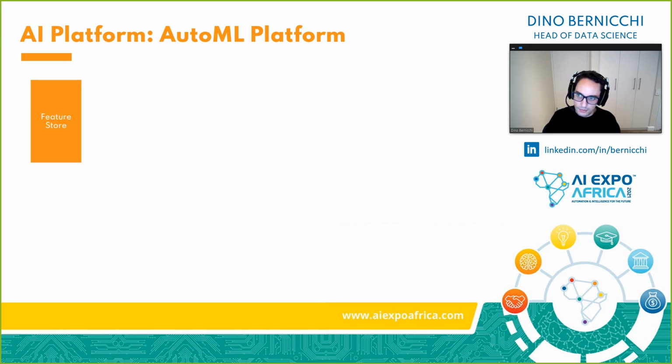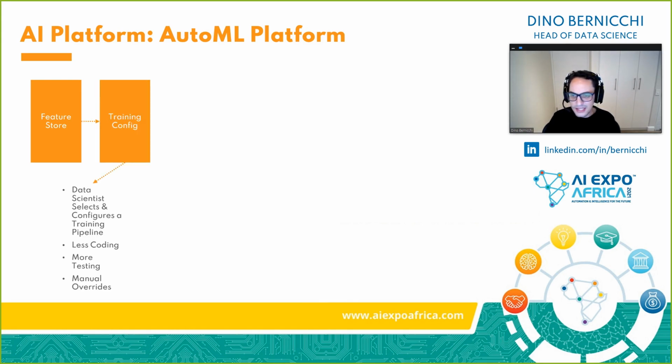So typically how this would work is you would be consuming data from your feature store, and then you can set up a training configuration file. So in that file, you could say, okay, I want to test these different models, XGBoost, neural nets, and I want to use these different feature selection techniques, and I want to use these different hyperparameter selection techniques. And then you can leave the machine to work over the weekend or the week to run these different models, and then you can just go at the end and actually look at the results after you've done that.